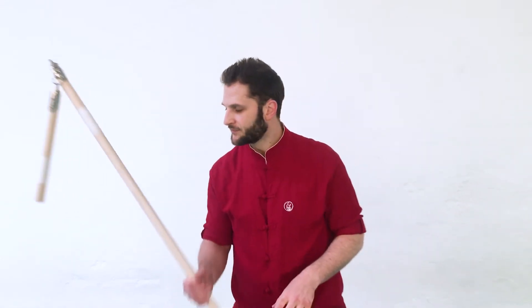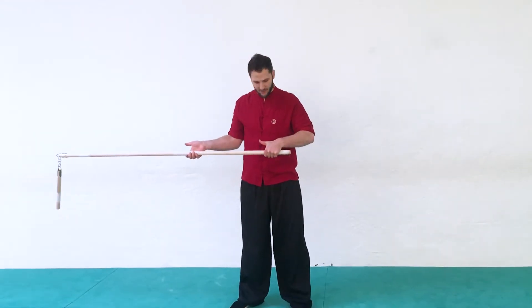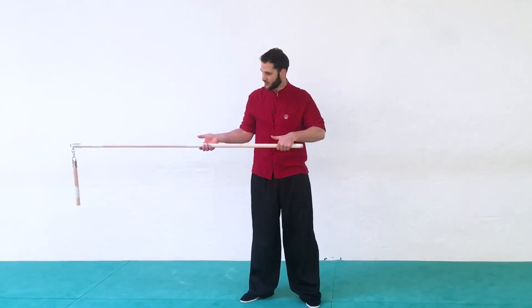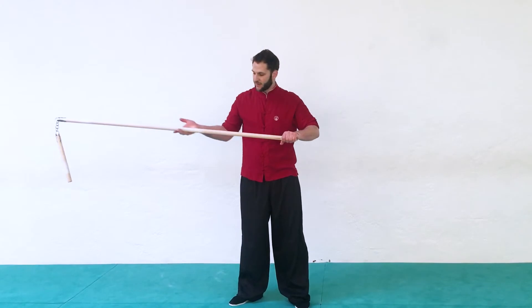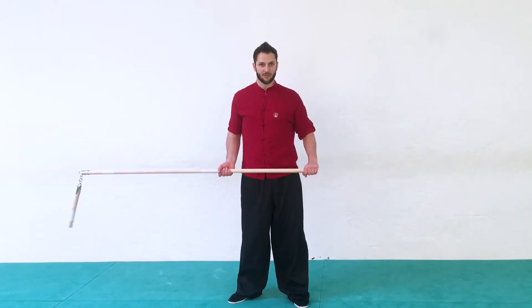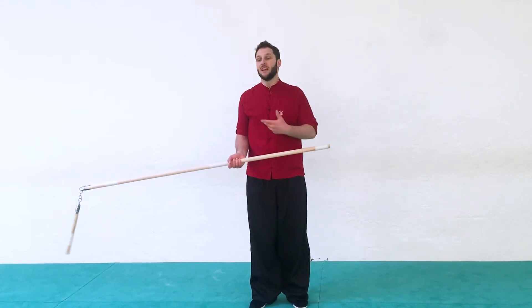So let's grab your staff and get to work. For this one, I want to make sure that my thumbs are pointing in the same direction when I grab the staff—they're pointing towards the front of the staff. Then I'm going to grab as low as I can on the staff, and my other hand is going to come back to about hips distance apart.